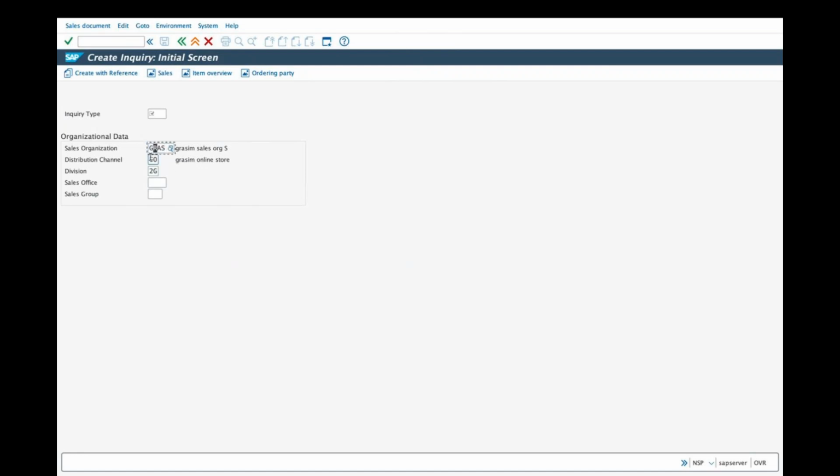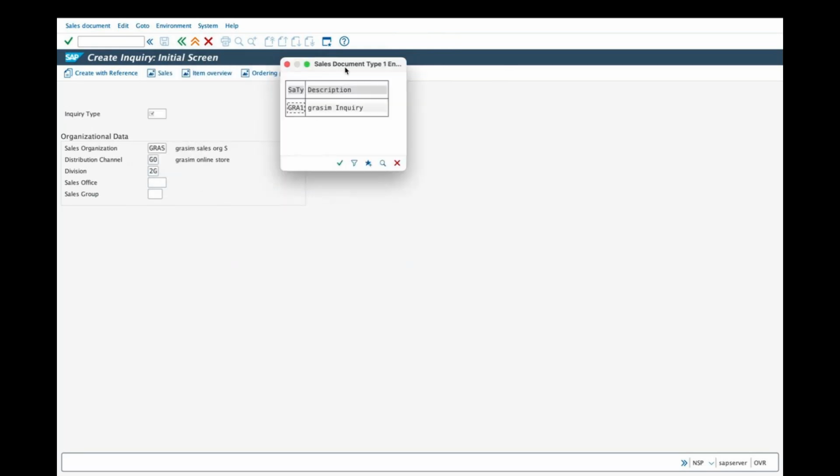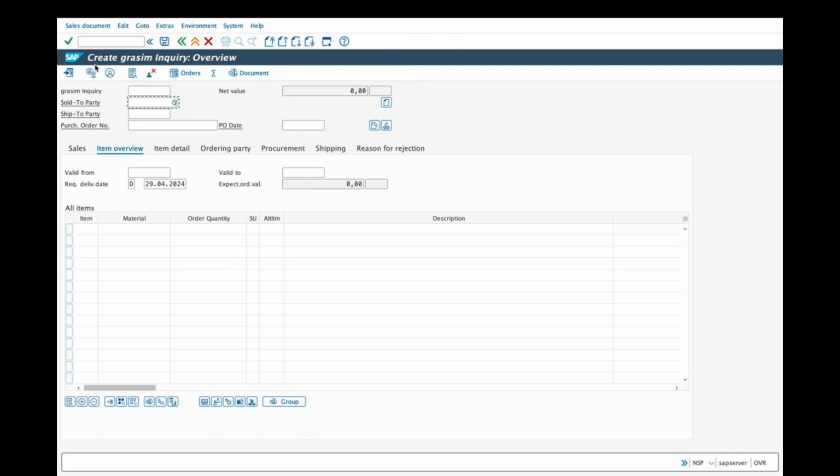See, after giving the sales area, when I click on the drop down, for example inquiry, it shows a document. So first clarity, this document type GRA1 is connected to the sales area. Okay, continue. Now click on the drop down.